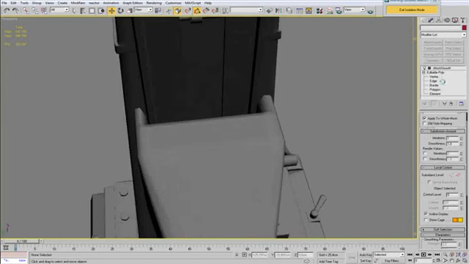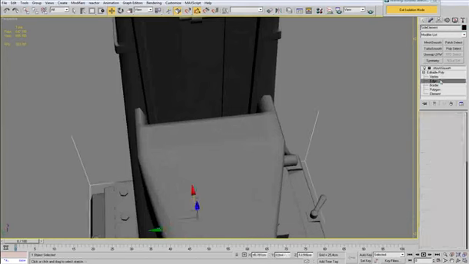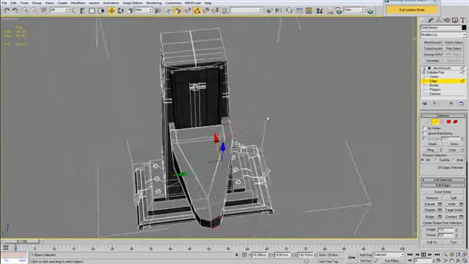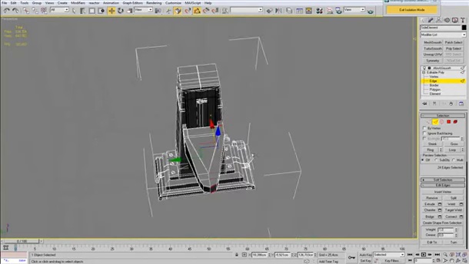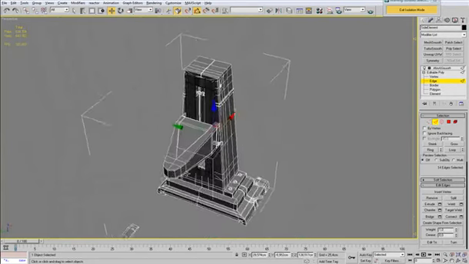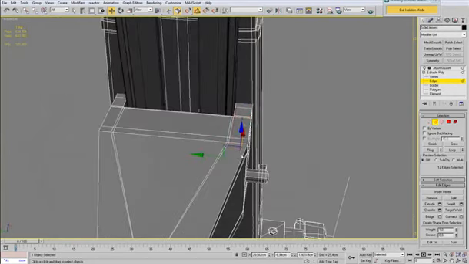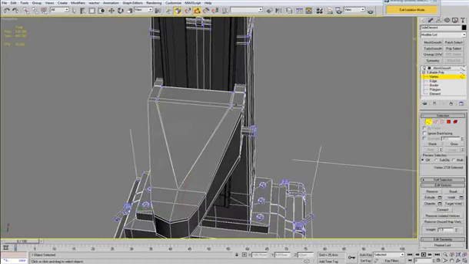Okay, that's looking better, but still I have another connection to make, and it's right about there.